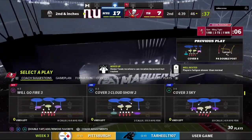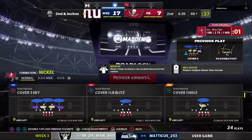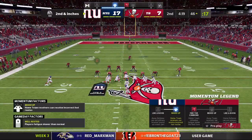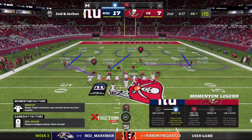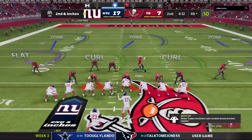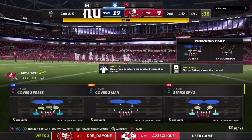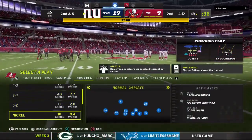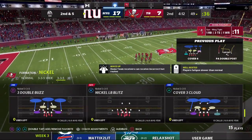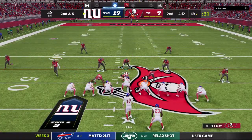But it is so tough to cover that route, the drag route, because they run it at varying speeds. Because the key is to create hesitancy on the defender's part. Always so empathetic for those DBs, aren't you? Still a few inches short of a first down as they come up now on second down. Now whistles here and a flag down. I think a Giant jumped early. They still need about the length of the football here, maybe a little less as they come up on second and inches.